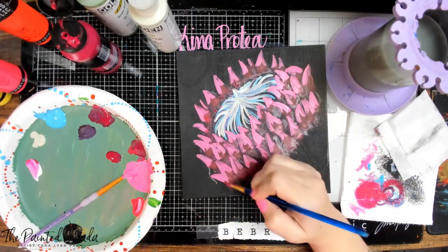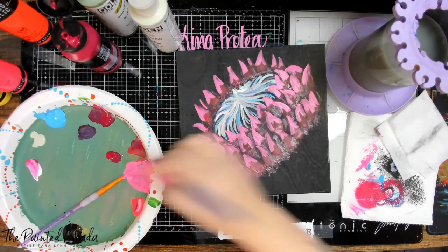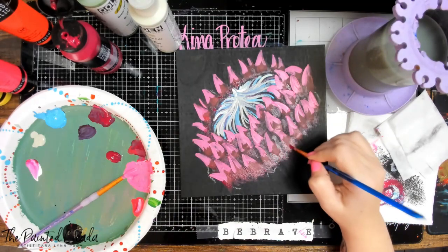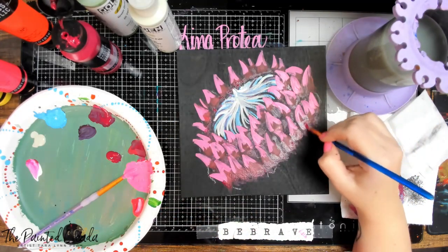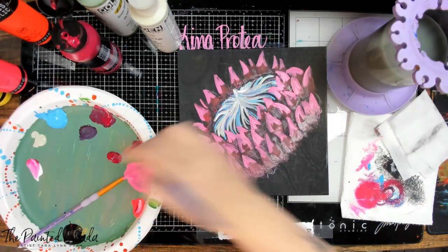And then, you know, you can add a little bit of that magenta pulling up each petal. So we've got three tones to each flower petal. We've got the magenta, we've got that medium color that we blended, and then we've got that really light bright pink.